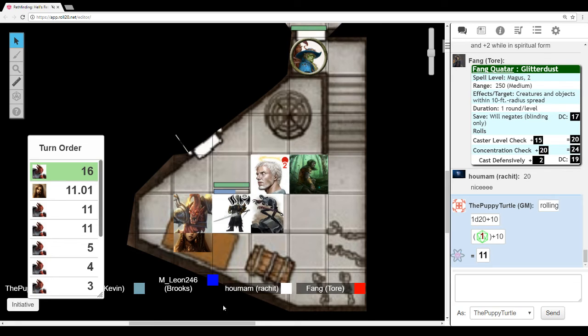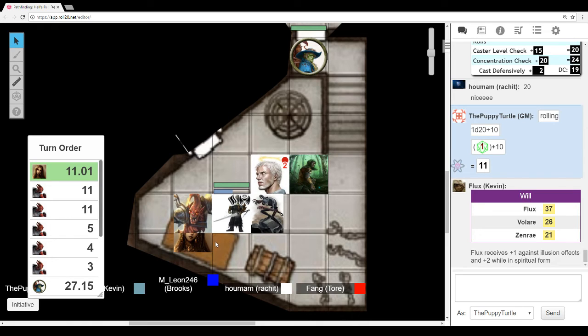Okay. So some background. I do, by the way, swift action and recall the glitter dust spell. Some people are going to move toward you now from some of the other rooms. Actually, no. Take that back. And you hear kind of in the distance a yell of intruders! Zenrai. The cat is out of the bag. Will save, I'm assuming. Which she fails, I believe. Yeah. So as a full round action, she straps herself in.